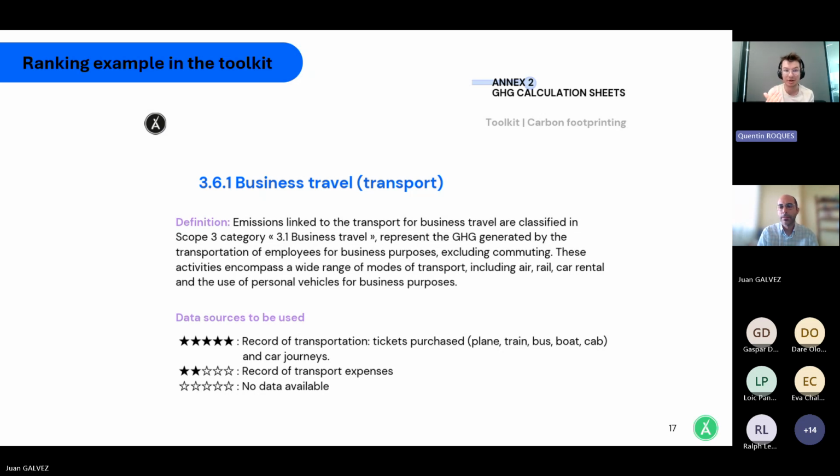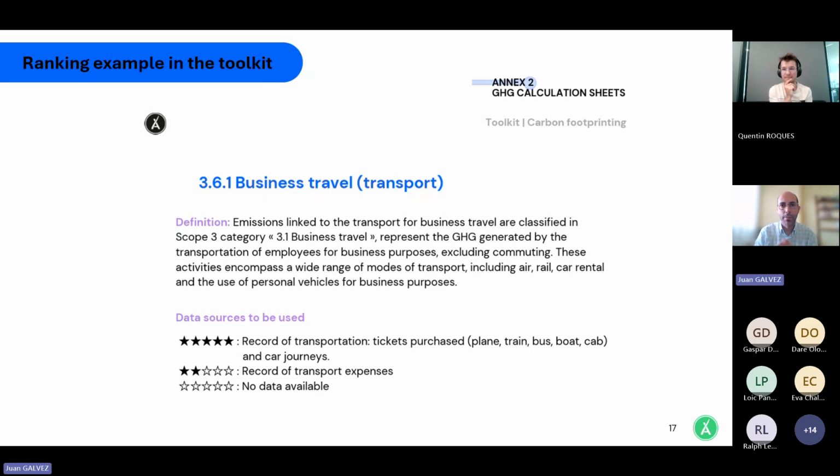For each of the around 20 categories, it's always the same structure that we have put in the toolkit to ease comprehension. When you have one category and want to know how to deal with it, you just go in this toolkit and you will have all the information available.